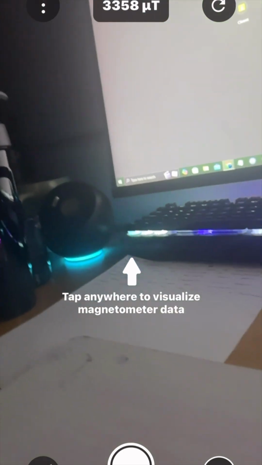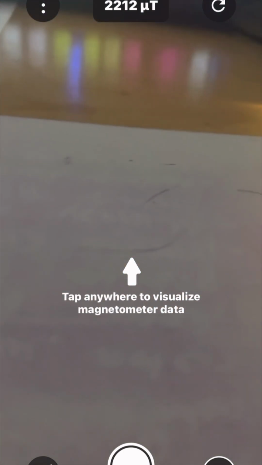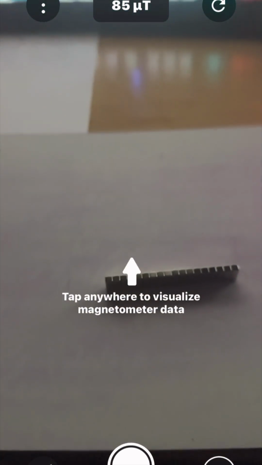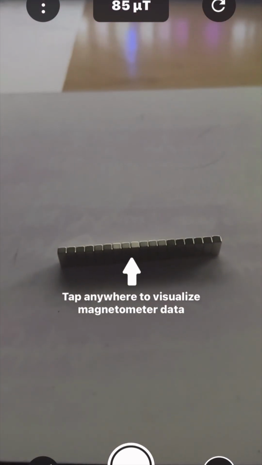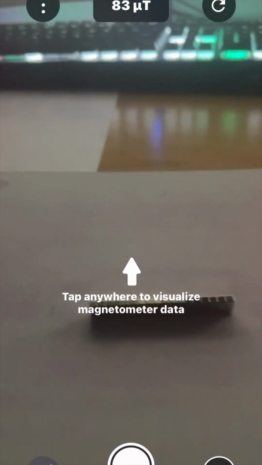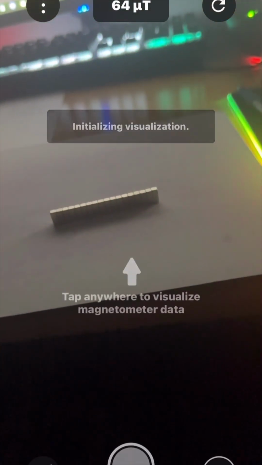So it's kind of like right next to the camera. And yeah. Oh, also there's one more feature of this app, and it's the compass app, which is kind of just, it just shows you the, never mind.